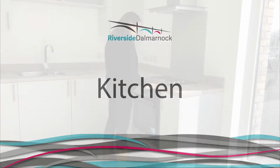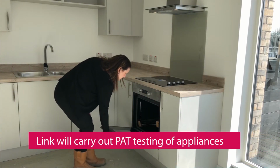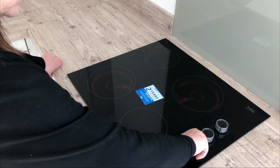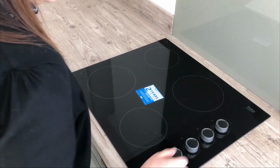PAT testing. Link has a legal requirement to carry out PAT testing on all the electrical appliances that we installed in the kitchen and utility room. You will be contacted by the appointed external contractor who will advise you of the testing dates. Please get in touch with them directly to organise a suitable date so that the relevant testing can be carried out.